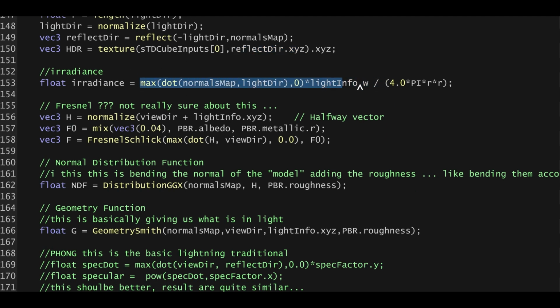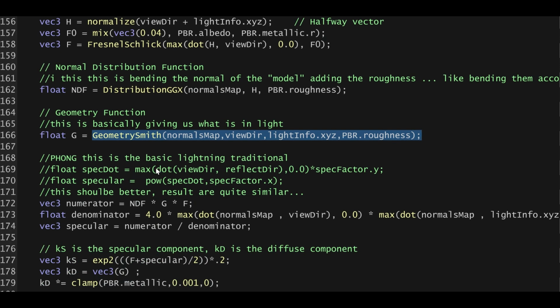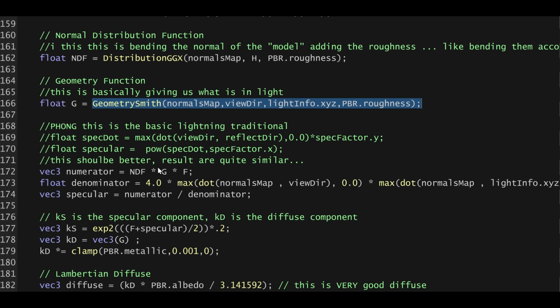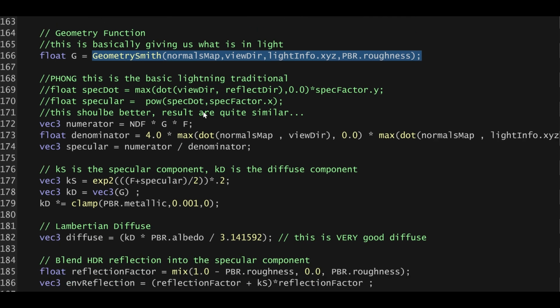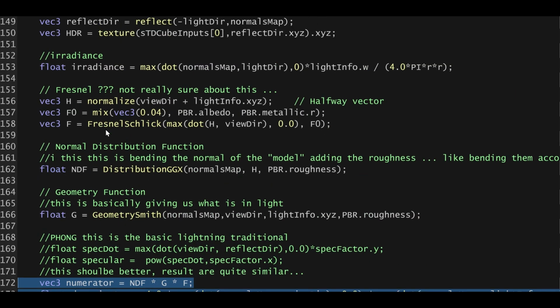This is actually Blinn-Phong based because the radiance is with Blinn-Phong. I may have to add the radiance as well, but for what I understood, the radiance I get it here is embedded to this, and this geometry Smith is actually calculating and taking into account the roughness as well, which is really important. So to create a BRDF that makes sense. And here we are calculating the specular part and we are taking the Fresnel as well in consideration.